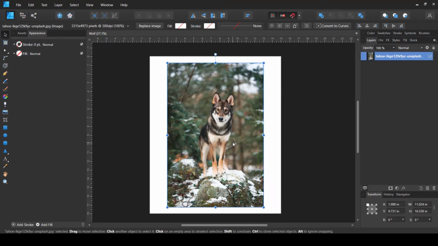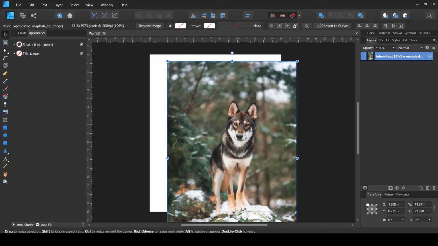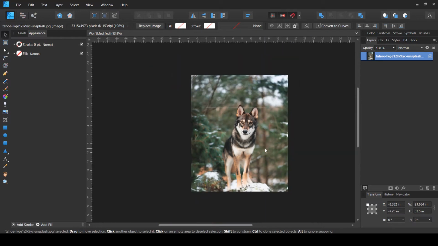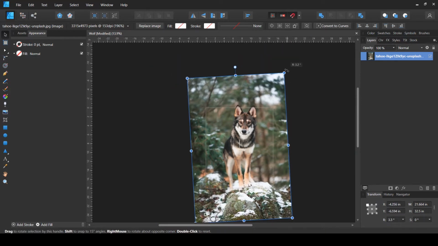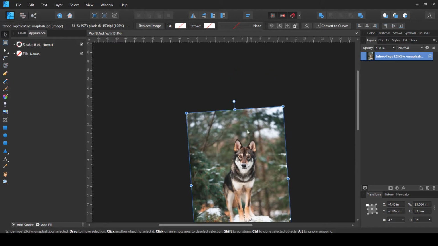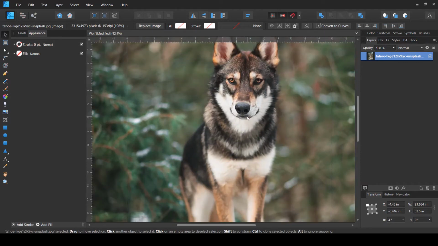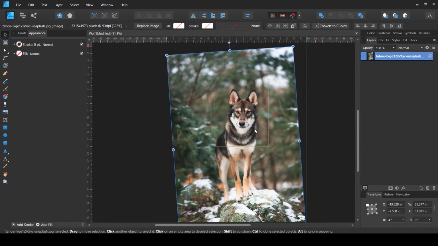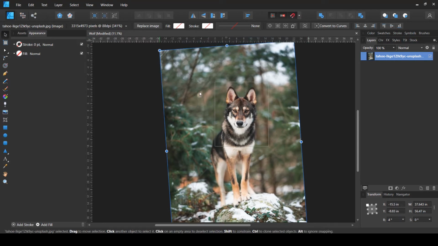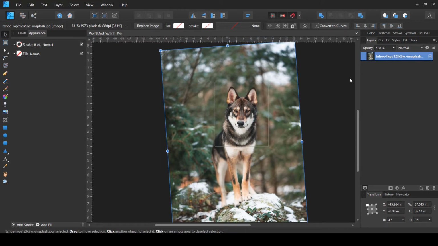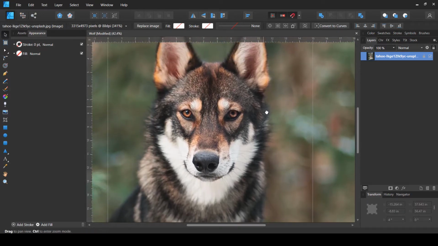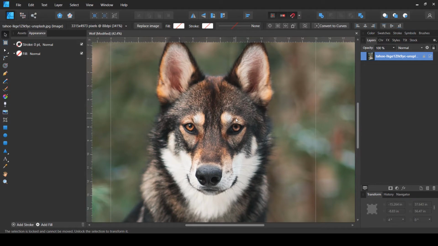So I've just placed it here and then I'm going to scale it up a bit because I'm going to focus only on the face for this tutorial. So I'm just going to rotate it a bit to make sure that the face is in the perfect position vertically, and I think this much would look fine. That looks much better. And then I'm going to just lock it and then zoom in a bit, and then I'm going to create one side of this wolf face, and I'm going to copy it on the other side.